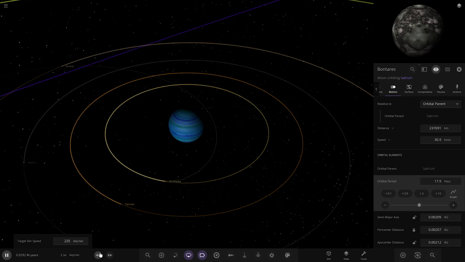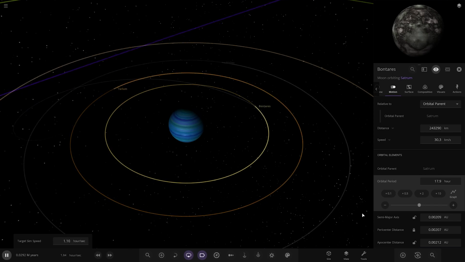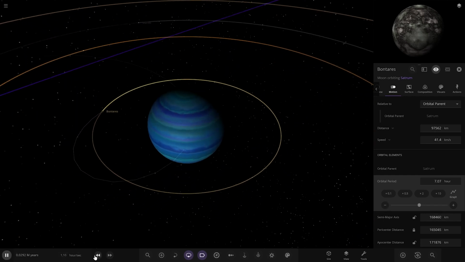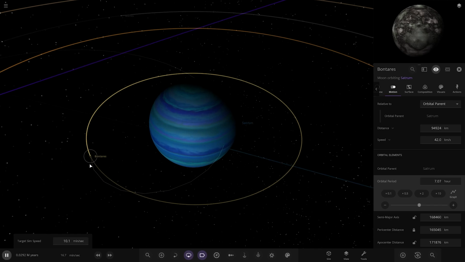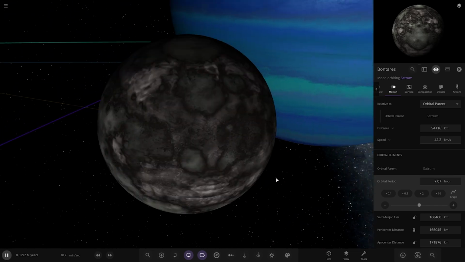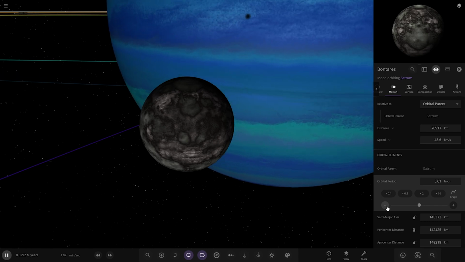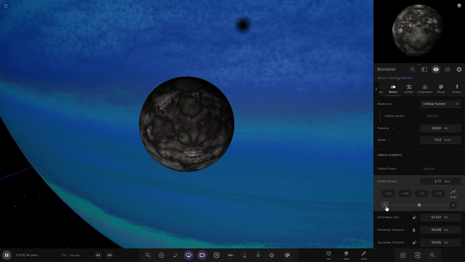Whoa, that's too fast. Slow down. Hold your horses. There we go. So, slow it down. It's going to slowly shrink until Roche limit tears it to shreds. So, it's down here, around the parent planet. Let's slow down. Get you nice and close. Roche limit is going to get very, very tough here.